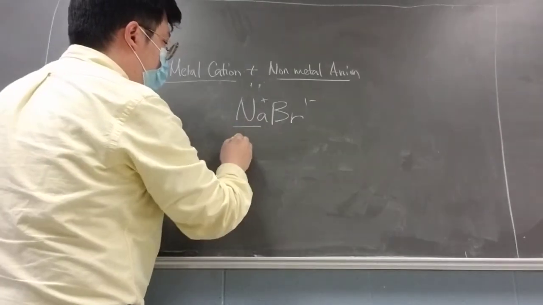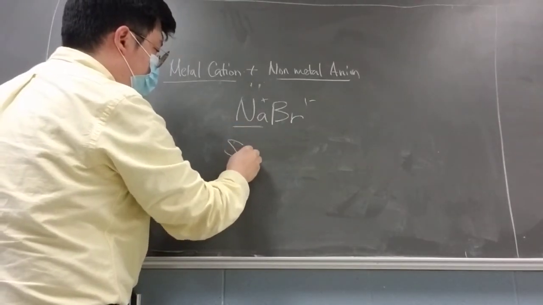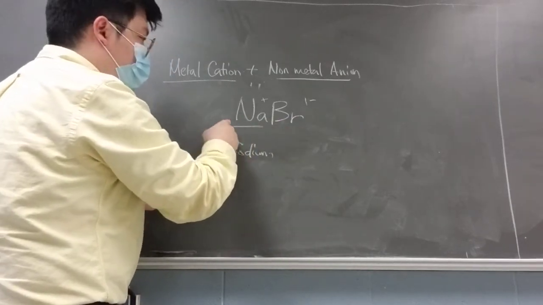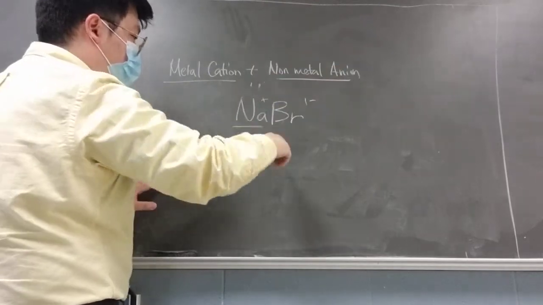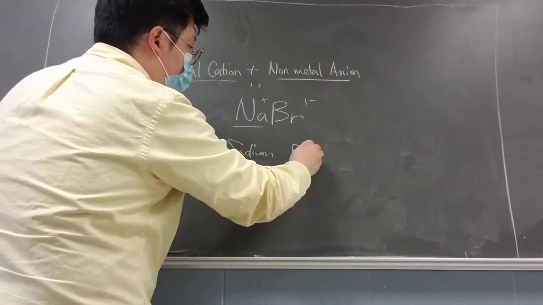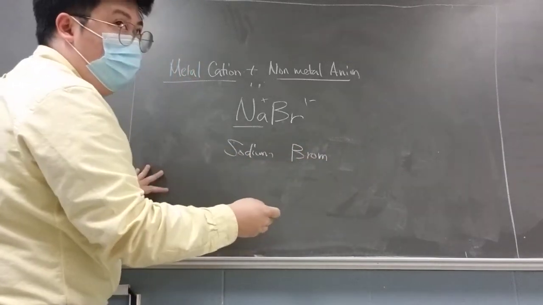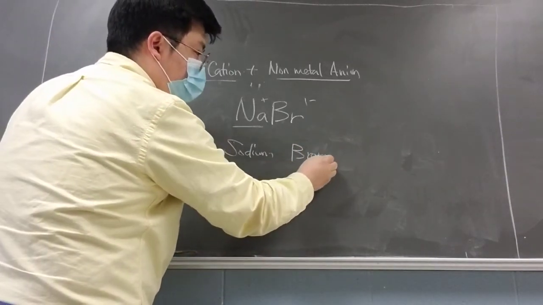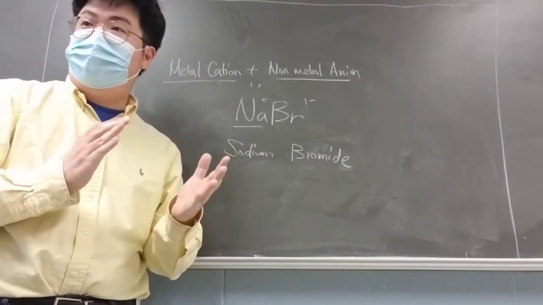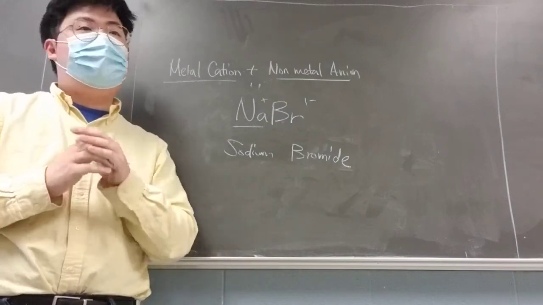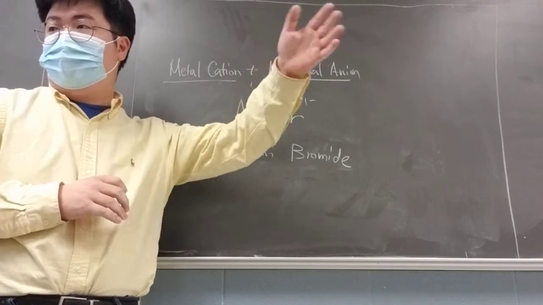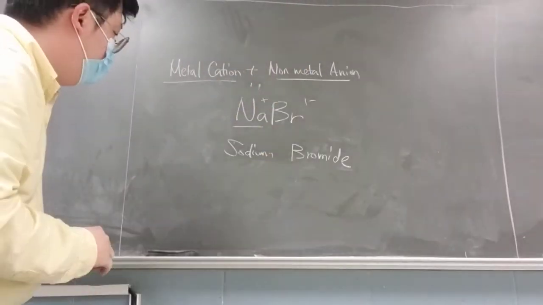Okay? And whenever you name it, it's just the same: sodium. Once again, you don't say bromine sodium, right? You always go from left to right on the periodic table, where the top and bottom doesn't matter, just left to right. And this is bromine, and then you're just going to change the last part of your anion name to -ide, so now you have the name: sodium bromide, okay? It's all the same. It's fluoride, chloride, bromide, oxide, and sulfide, all the same.